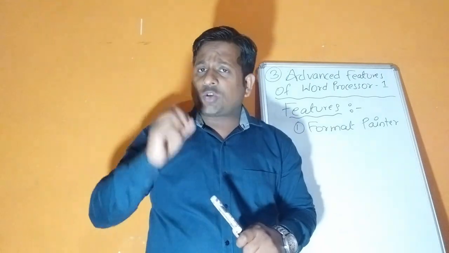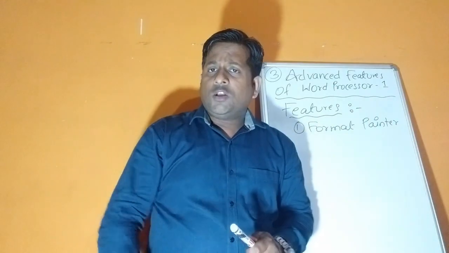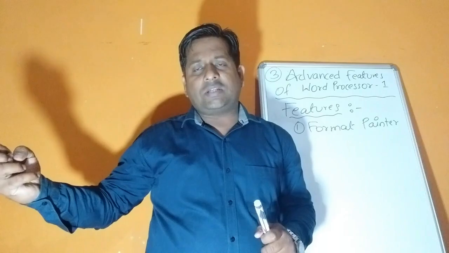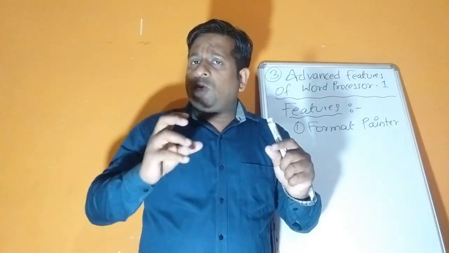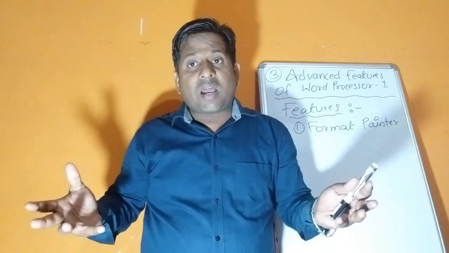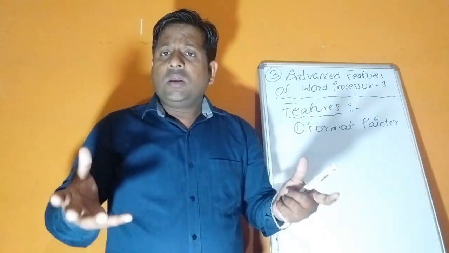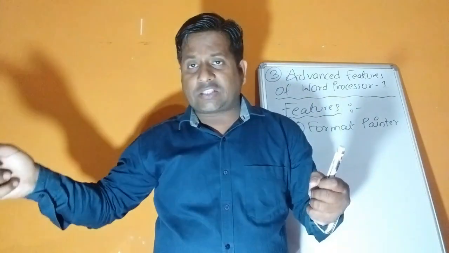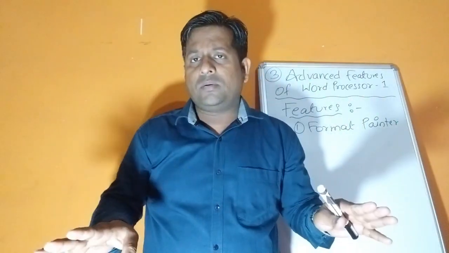From the advanced features, the first point I have written here on the board is Format Painter. Let me tell you what Format Painter is. Format Painter is used to copy formatted text. Suppose you have written some text and applied some formatting, decorated the text with colors, size, text styles, underline, italic, or bold. You want to copy that same format and paste it onto other text. You don't have to remember what things you did there. No need to remember.